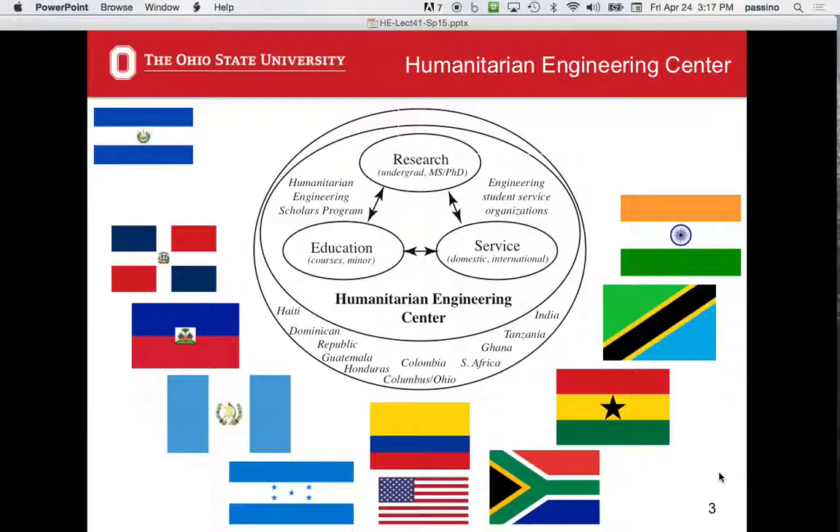There's another program — the India Program — that's been going on a couple of years. They've been going to India but haven't done engineering work. It's transforming now toward an engineering program; they're going to be working with Jaipur Foot, a popular international organization that makes prosthetic feet. There are apparently a number of engineering problems with the manufacturing of the prosthetics. The people involved include new EIC professor Cheryl Sorby and Dr. Lisa Abrams. Counting all locations: nine outside the U.S. and one in the U.S.